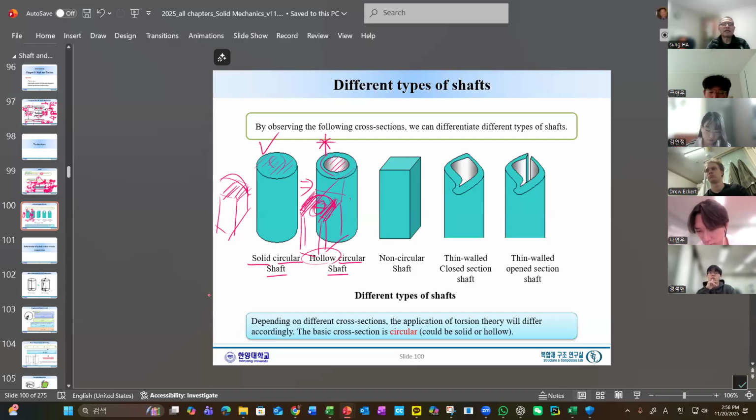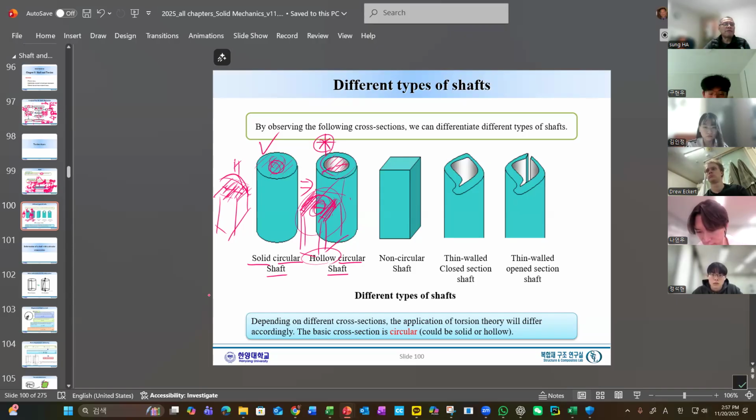So the inside doesn't do much. That's why we put the same material outside rather than inside when we have bending, right? That's the main concept of the I-beam or H-beam. Now the same holds for torsion: the inside material doesn't do much, so it is a waste of material. To save material and design a better shaft, we remove the inside and put the material outside. This is a much more effective structure.